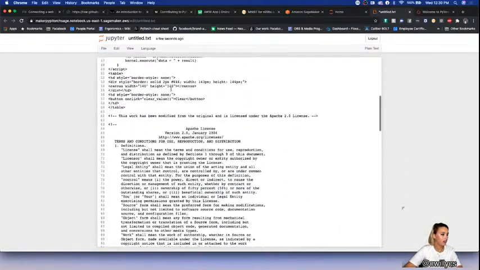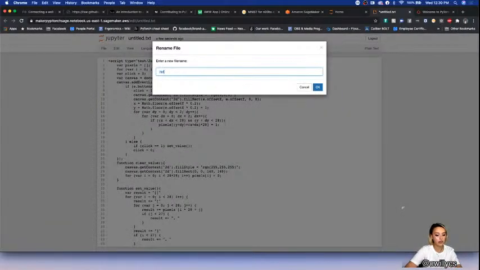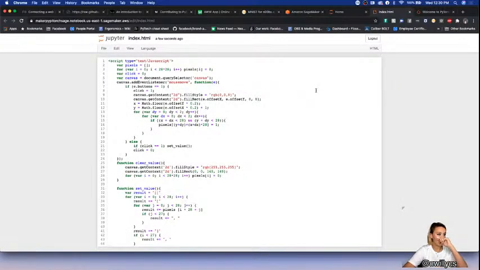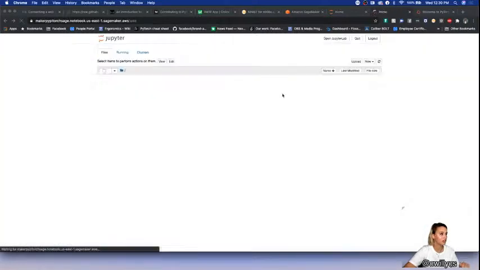Paste all that in, keep the license, it just makes folks happy, and then we'll call this index.html. Okay, so you'll see this being used a little bit later, but the index.html is what we will use to draw our handwritten number. Yeah, I think that's good.